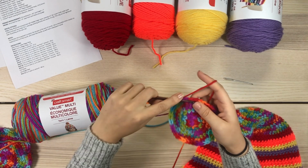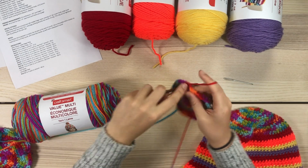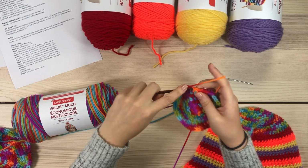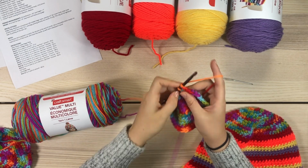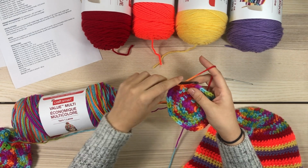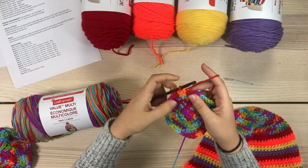And as you can see, it's pretty simple. The pattern increases by 1 single crochet for each increase. So the increases are 2 stitches apart in the first round, then 3, then 4, 5, 6 until round 11, when you'll end with the spaces between the increases being 9 single crochets.